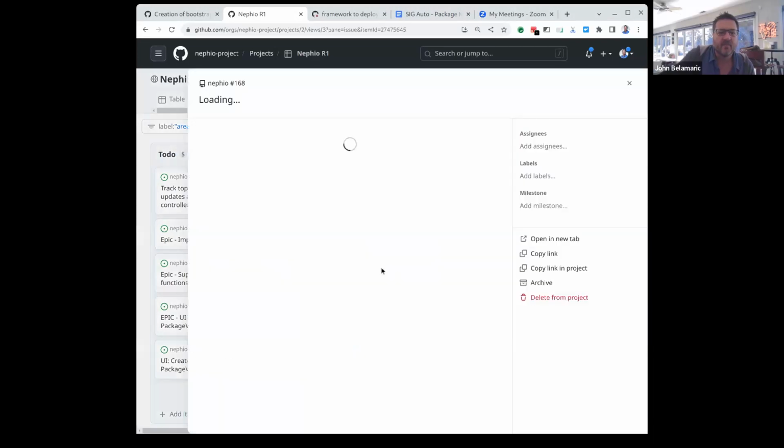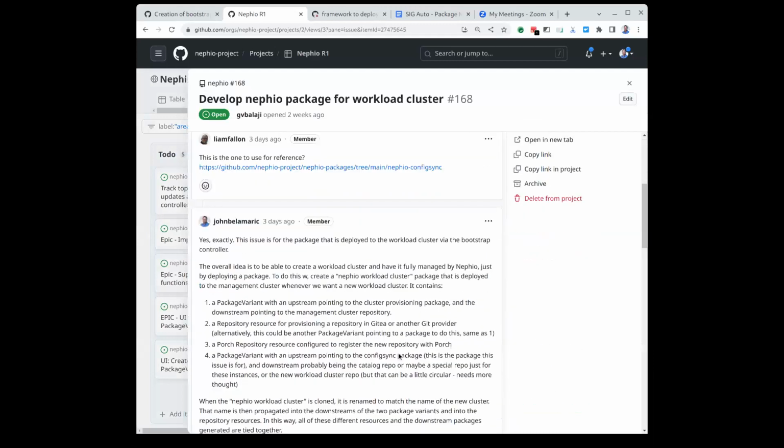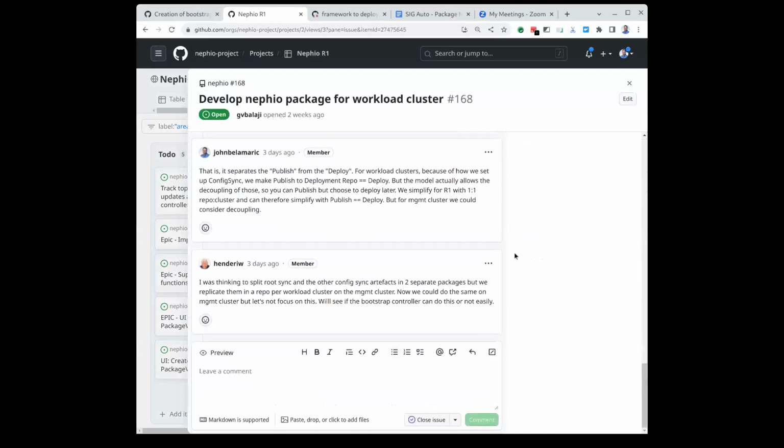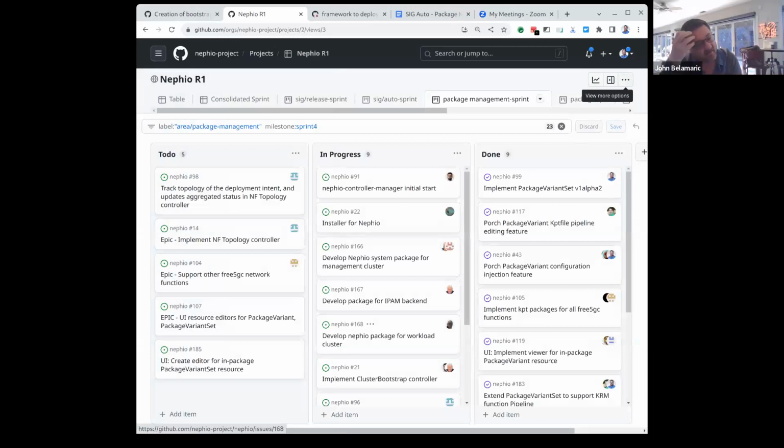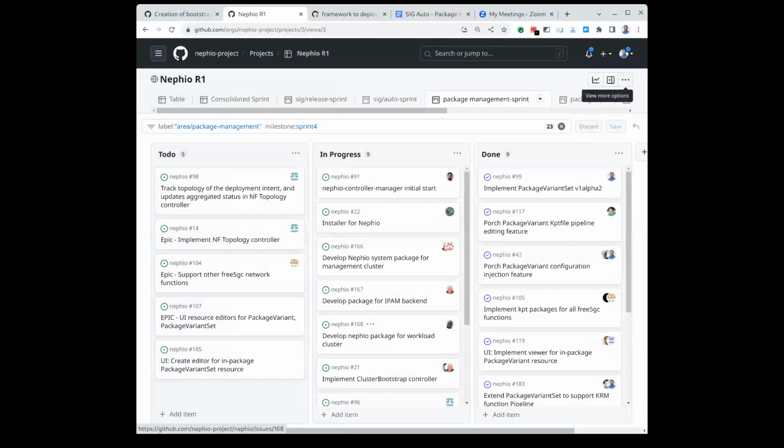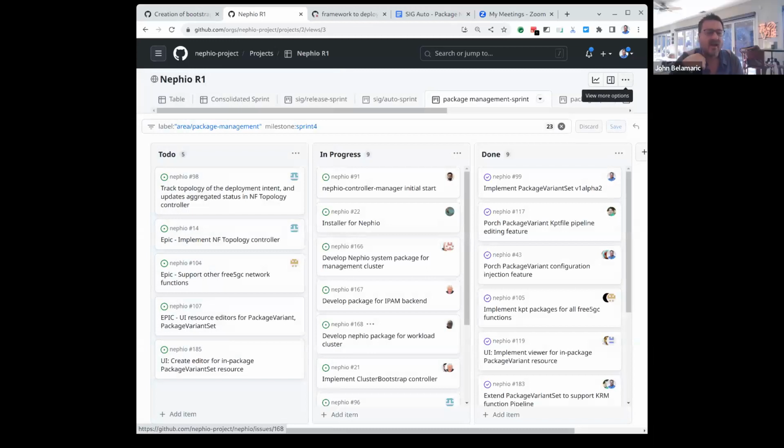Liam, yeah, I've made a start on this, but I'm still not fully clear on what needs to be done here, I have to admit. So the upload packages, where are they, and what are the downstreams? The relationships in between the package variant set, what will they generate, package variants that are included in this package, or how does that work? Or am I completely confused here? I think this is right.